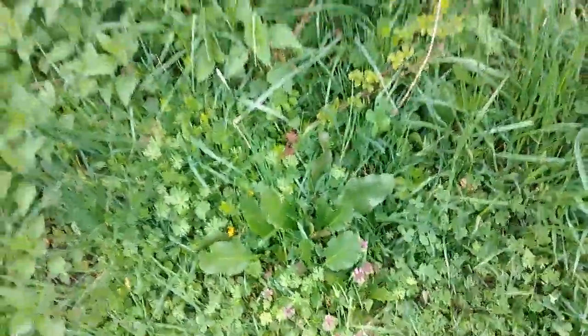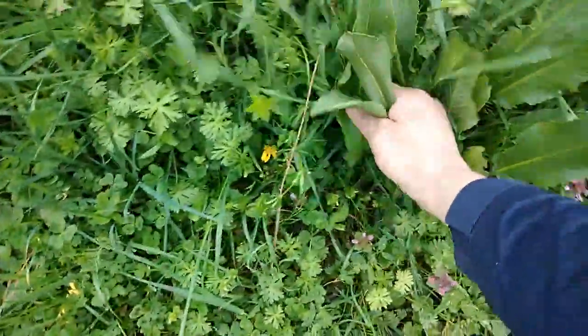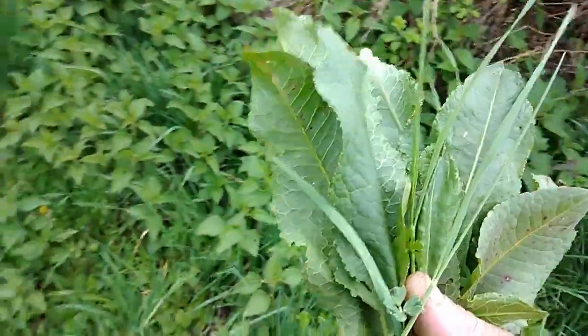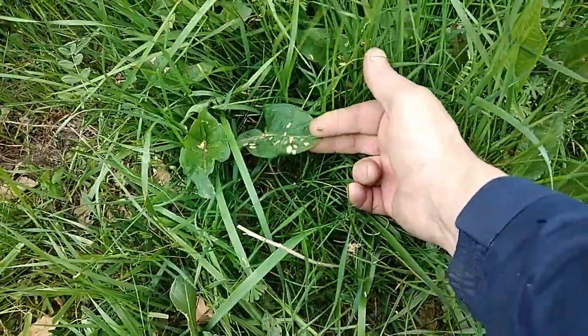Look how much there is here — right there, there, there. Now, what you need to be careful about is that almost every plant has evil twins. This plant doesn't actually have a true evil twin, but it has something similar. This one here — you see? This is zelje, but this other one is something else. It looks similar but it's not.